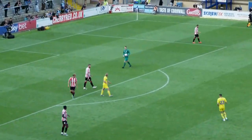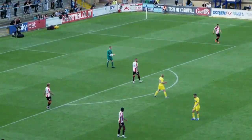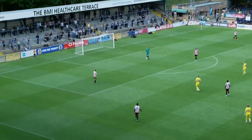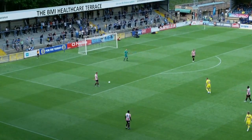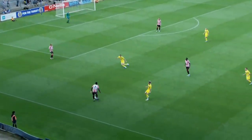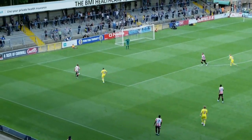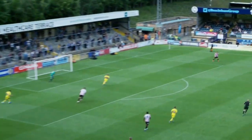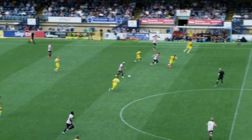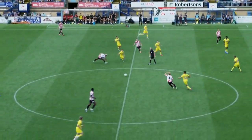One thing's for sure, Chris, when you come to a friendly, what you like to see is a few goals. Yeah, 100%, and goals like that, you know, ones that are dramatic, long balls forward, playing the ball neat inside, and as Dave said, little injection of pace, little bit of excitement, and yeah, it comes off the post, and Marcondes gets the chance he's kind of wanted all afternoon, just to put something in the back of the net. That's what's going to give him the confidence now to maybe try a few different things. You see him now coming deeper to get the ball and actually just try and explore a few things.